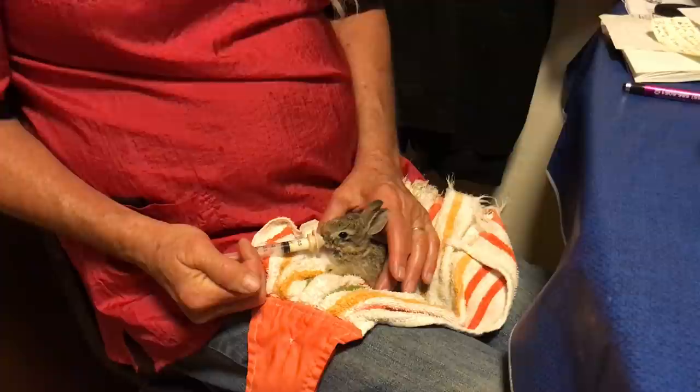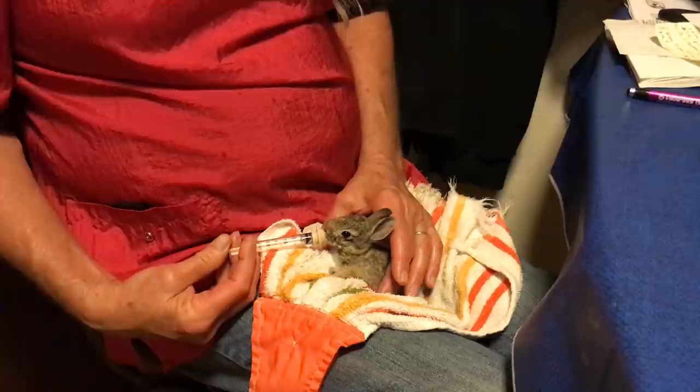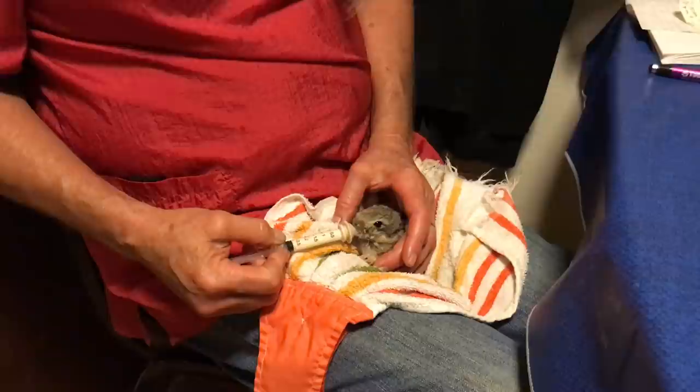And the syringes do get sticky and tough. So after a while, we throw them out and get a fresh syringe. And I did open a new syringe today. I might have just grabbed one of the old ones. I'm not sure. So that's 2. Hey, kids, you got to do your math. The syringe holds 3 milliliters, or cc's, I sometimes call them. And so 3 milliliters times 2 so far. Tell me how much that is.